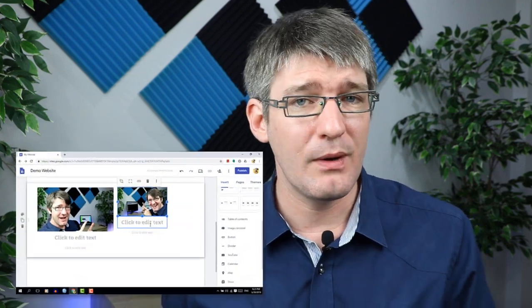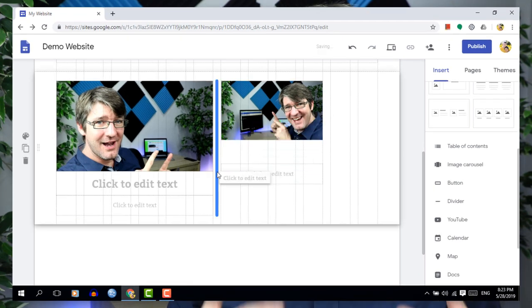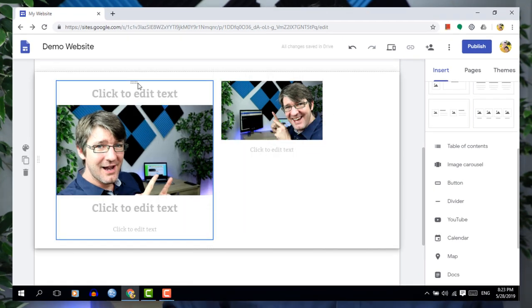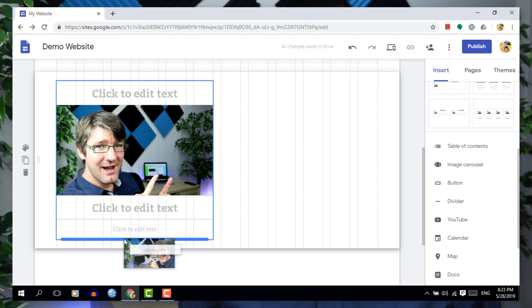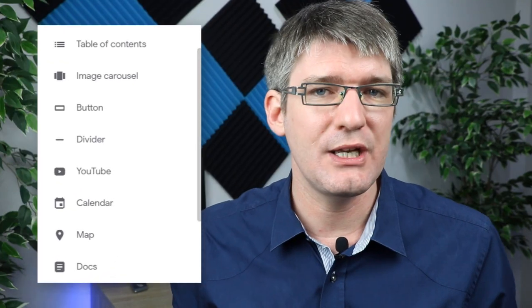Let's say that you've added 2 images and a whole bunch of text. What can you do? Well, you can simply drag and drop any of those elements and you can leave them either above, under or next to another element. This is minimum effort and you can always change it later.